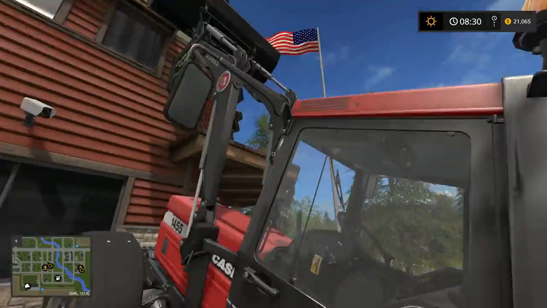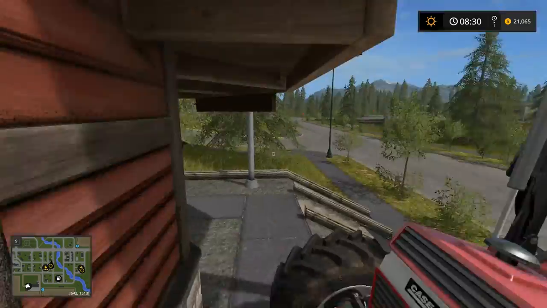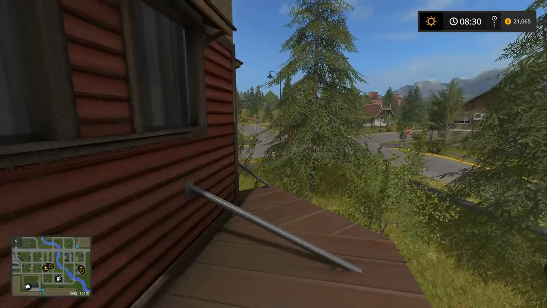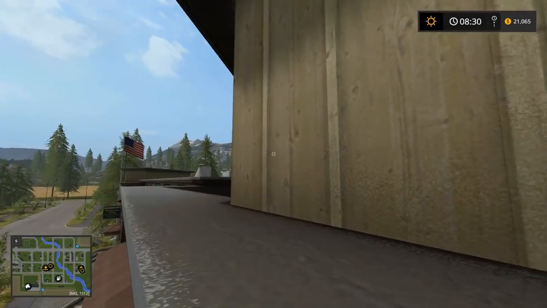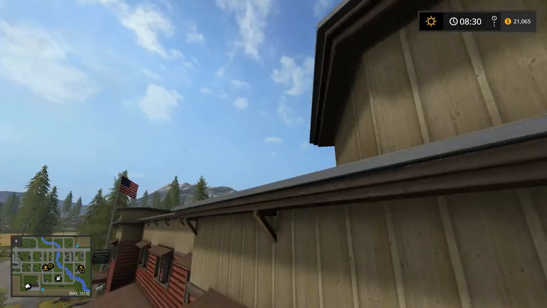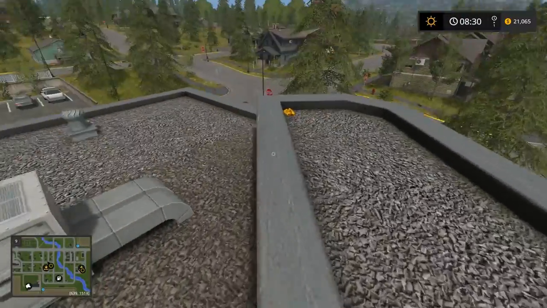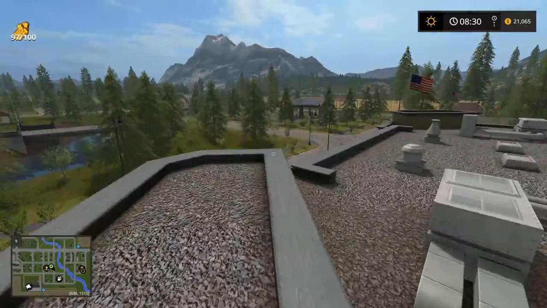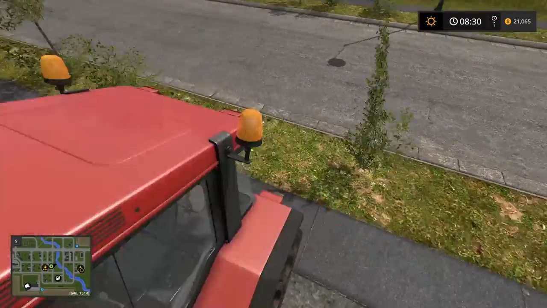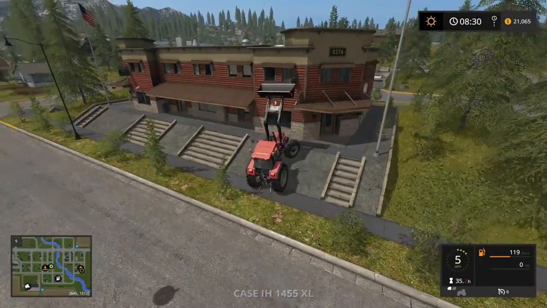We're gonna do some Skyrim jumping here. Not make that last jump. Ah, there we go. And there it is. 97. Boy, I had to work for that one. Into the bucket. Alright, let's get out of here before someone sees us. Nothing happening here.